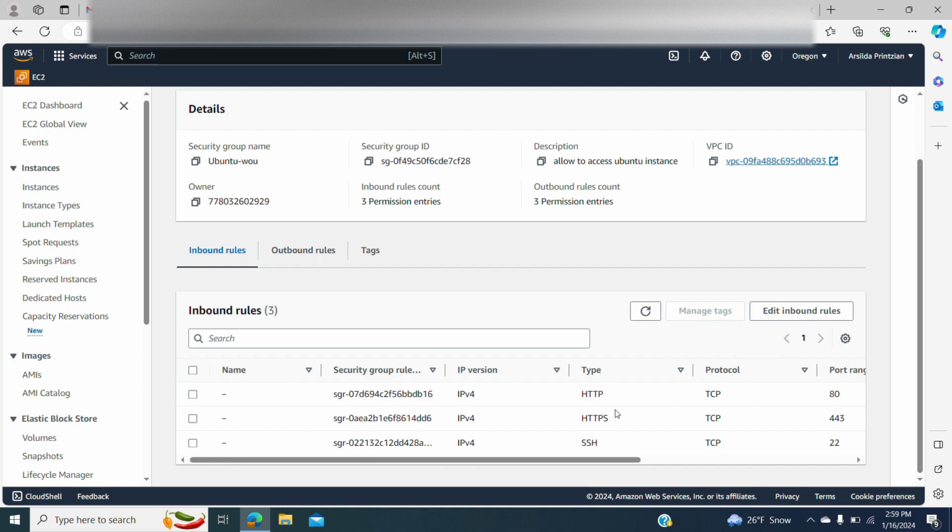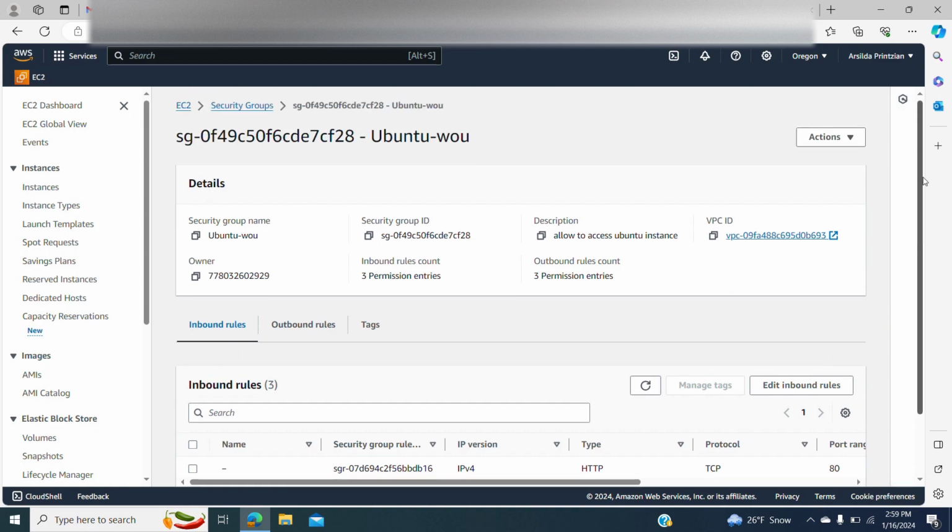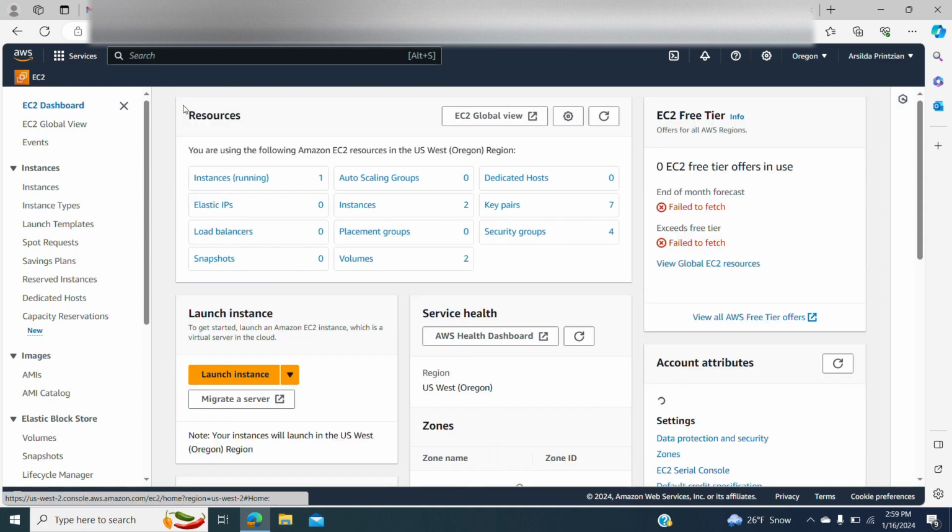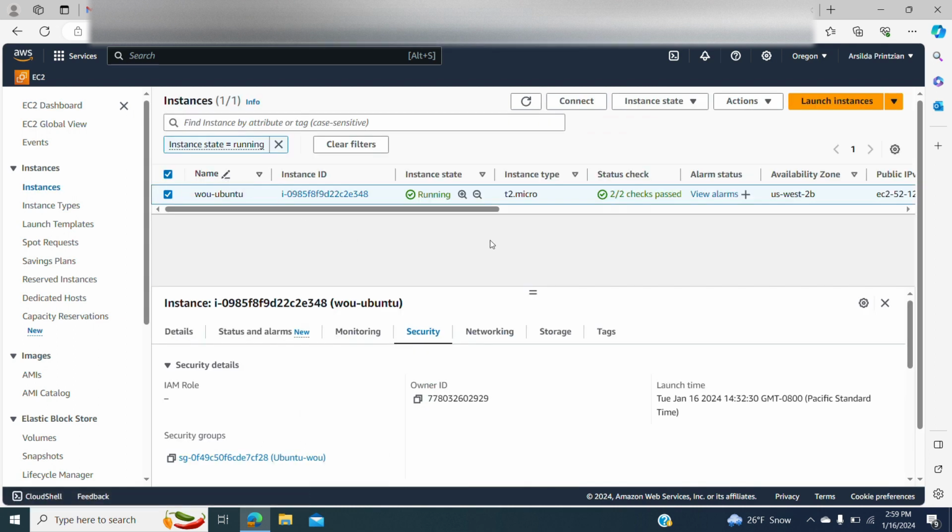You create HTTP or HTTPS if you are going to use the instance for a website, or depending on the specifics of your instance. Also very important is to specify SSH. If you haven't specified SSH, then you might have problems connecting to your instance. So let's go back to our instance, and we see that it is in a running status, which is a very important element before we start any provisioning.